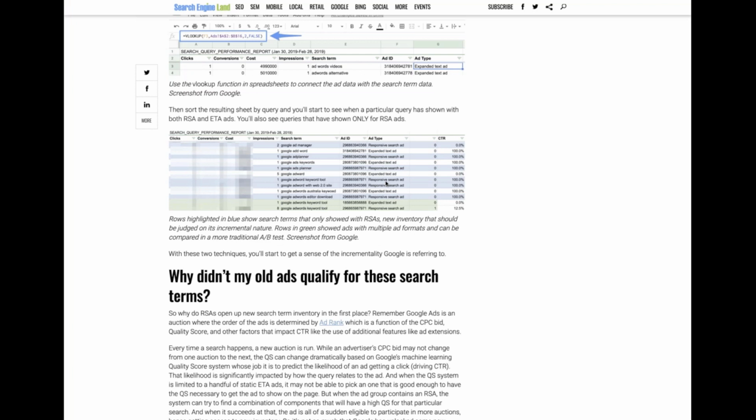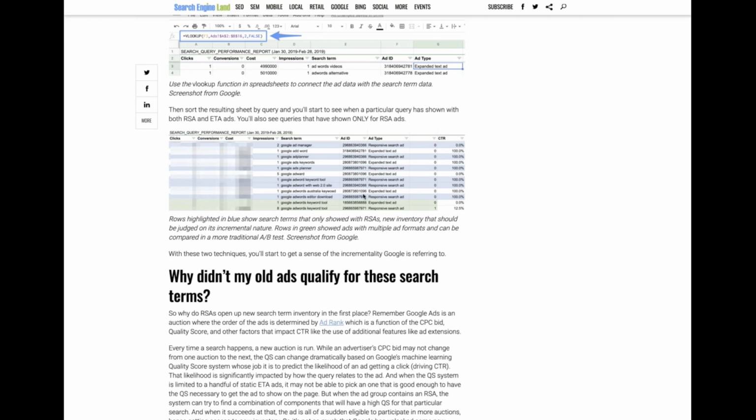Now, if you did the ad group level analysis, so not the query level analysis like we're doing in this visual, but the ad group analysis, because it's going to be blending all the different queries together, it might actually tell you that the responsive search ad, in fact, has a worse conversion rate than your expanded text ad, and so you might end up deleting the responsive search ad.